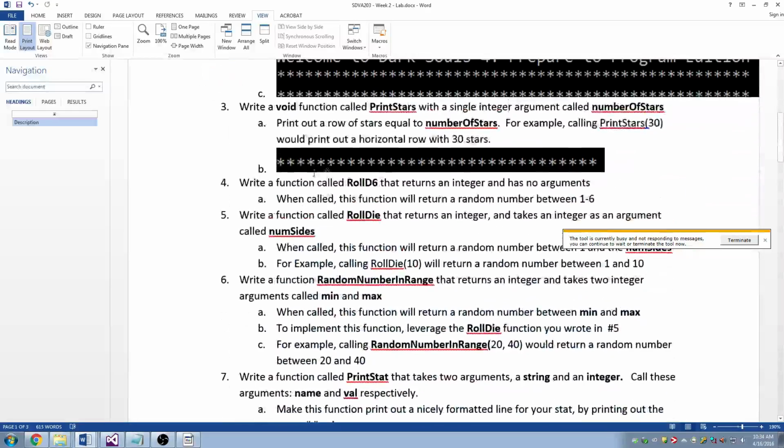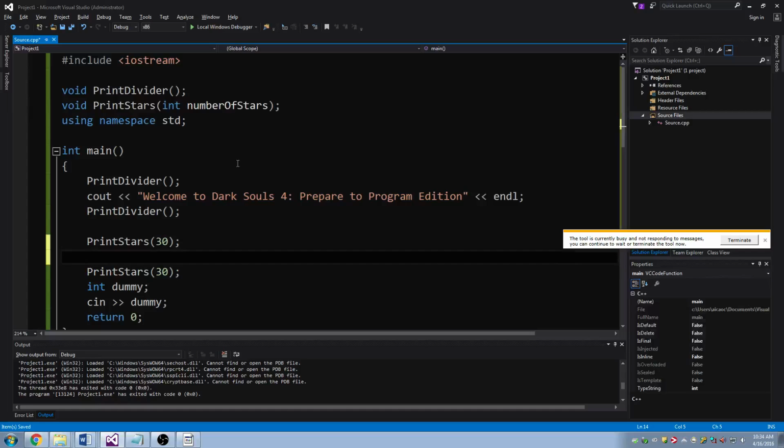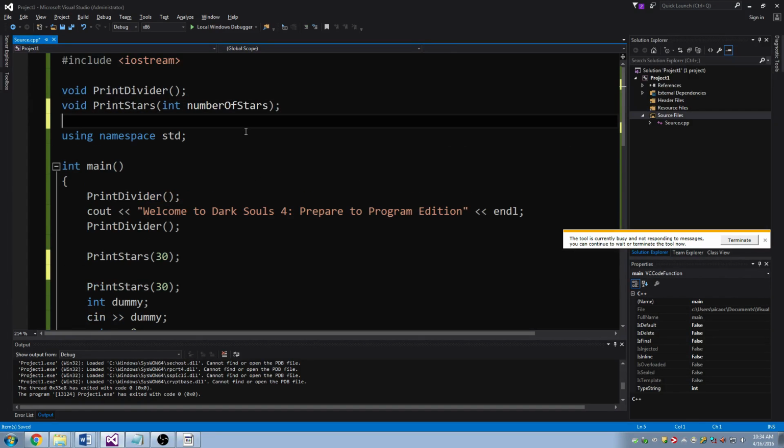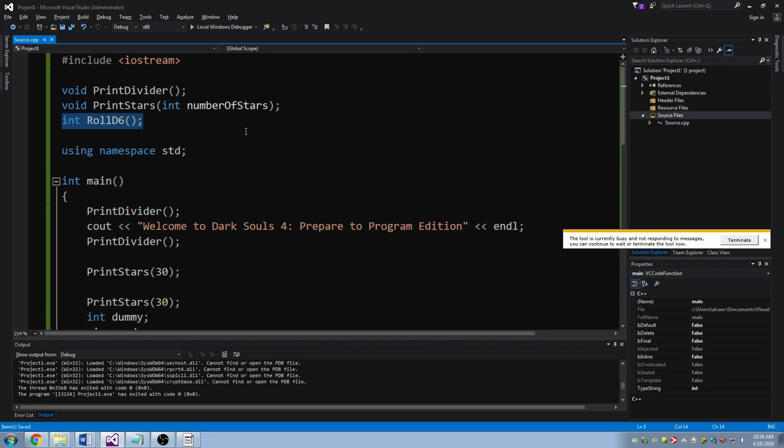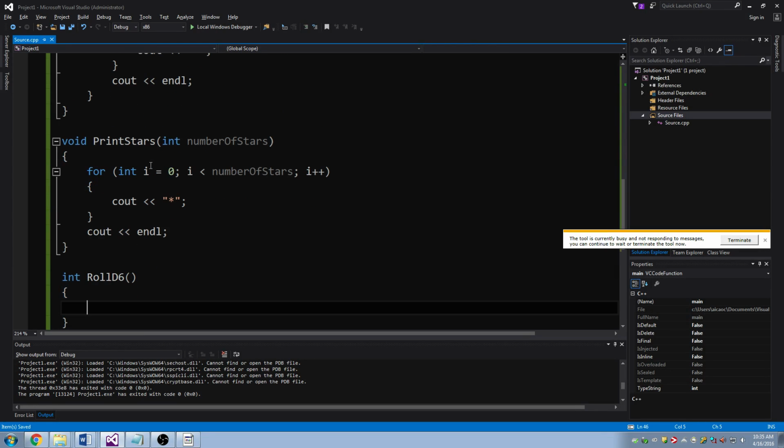Next is going to be a function called roll d6 that returns an integer. So this one has no arguments and it returns an integer type. So I'm going to scroll down to the bottom. And what we're going to do is return rand modulo 6 plus 1.